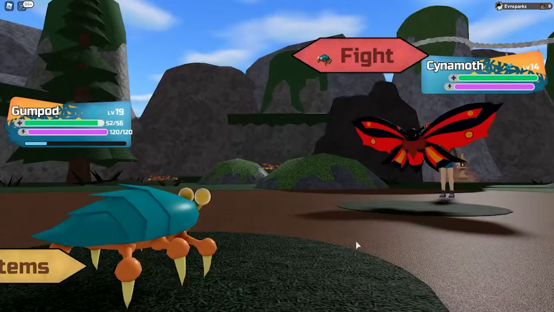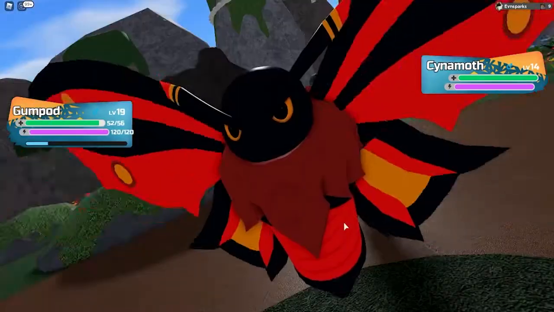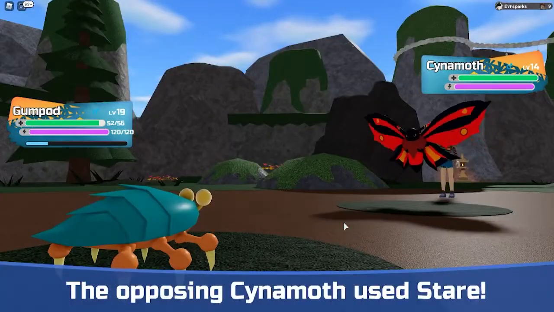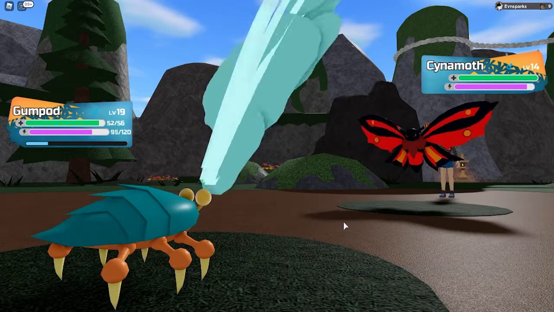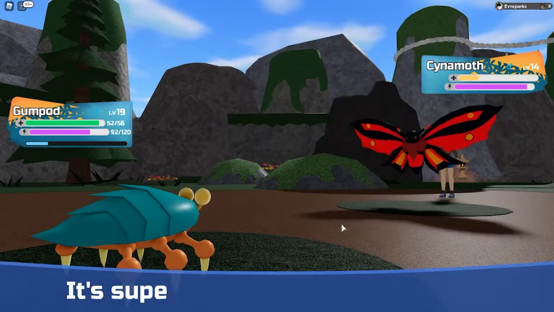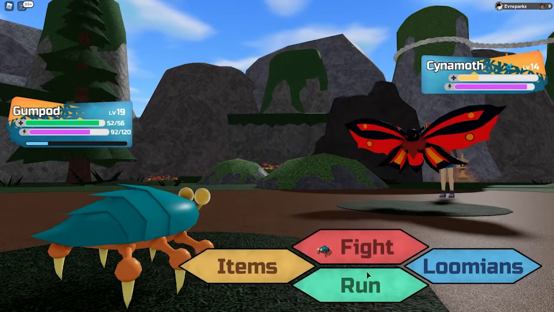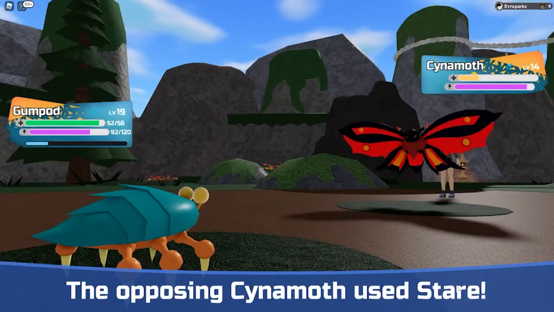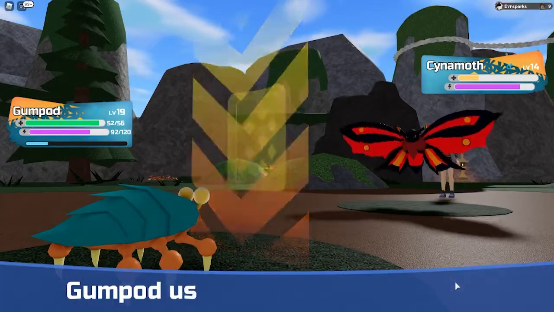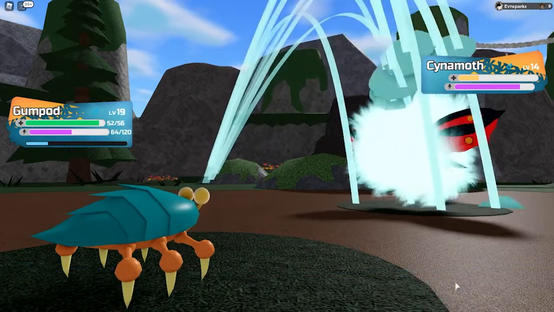Sign them off again. Well, we have a super effective move against you, buddy. Let's go. Gonna use stare down on us. That's not gonna do much, buddy. Because we're gonna use sleet shot. And wow, nice damage. Another sleet shot. Gonna use stare again. No, that's not gonna do much for you, buddy. Sleet shot, nice.